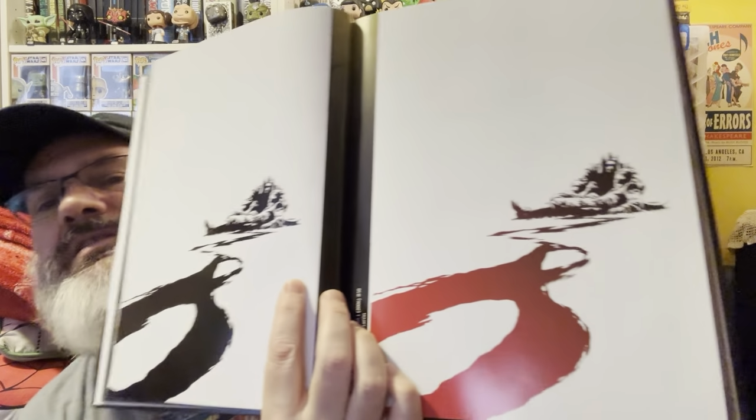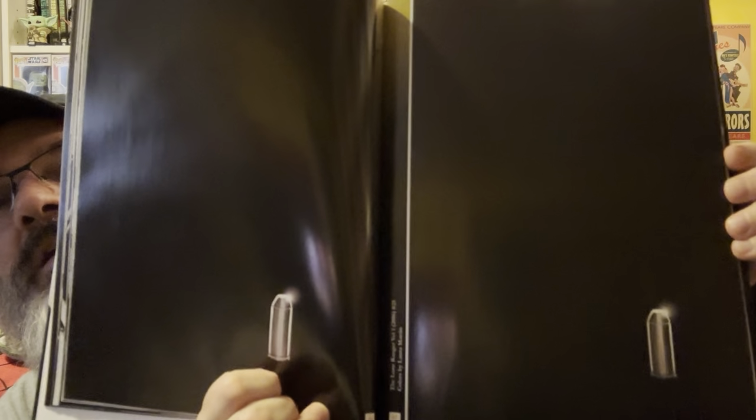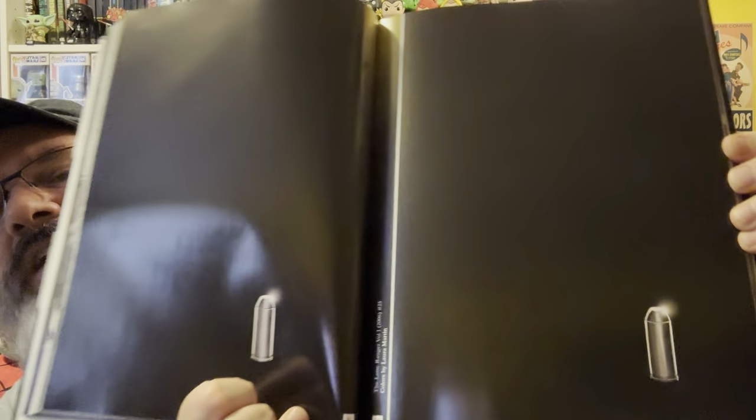So yeah, this section is all about his Lone Ranger covers. They put out a Lone Ranger series that actually, just from the covers, looks really interesting. He does this a few times where there's a lot of negative space and just a small image. There's one with just a bullet on the whole page. This book has this on one page and this on the other, and it's like, wait, why did they do that? It's the same. I don't see how this one is uncolored and that one is colored. They look the same to me.